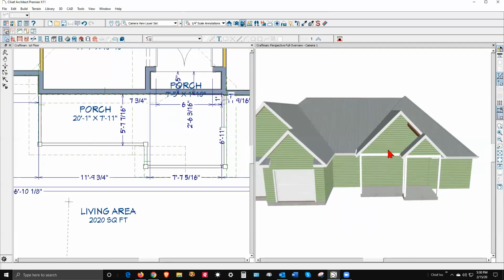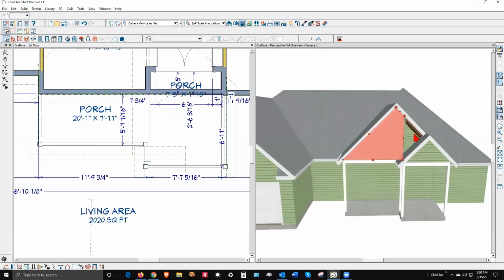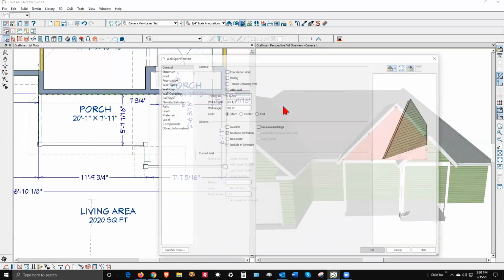And let's see, we need a return here. So I'm going to click on this wall. Well, that's not going to work with this split into two walls. I'm going to click on this and just drag it over so that it closes that space. And then while it's still selected, I'm going to open it up and tell it to have a return.